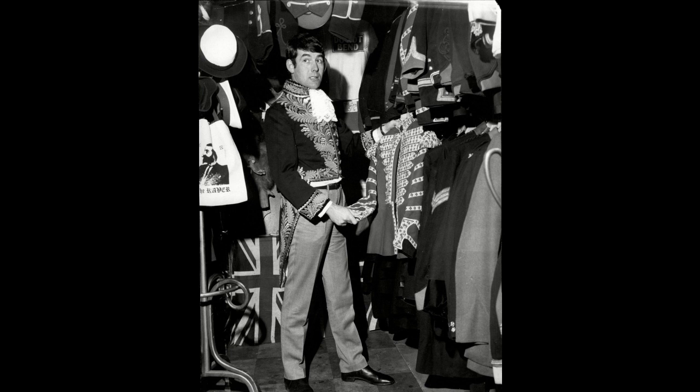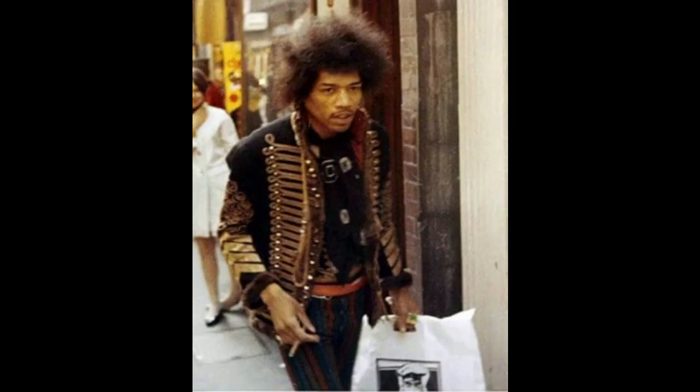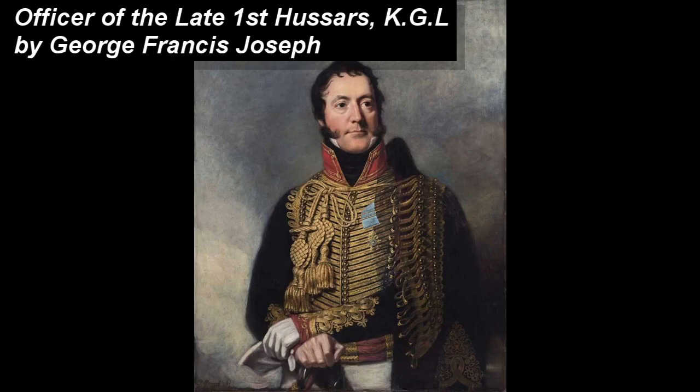These tunics became a firm favourite of the time, and the Guards tunic was resurrected as a fashion statement by the Libertines in 2002, and more recently by Harry Styles, now they were hoping to cash in on the Jagger image. Jimi Hendrix bought a cavalry hussar jacket, or dolman, from Lord Kitchener's in 1967, and this look was another major trend. One story is that it was the owner's own jacket, and Hendrix loved it so much he kept upping his offer to buy it until he got it. He had several jackets of the style, and when he wore them open-chested on stage with his wild hair, this turned the upright, smart cavalry officer image on its head.